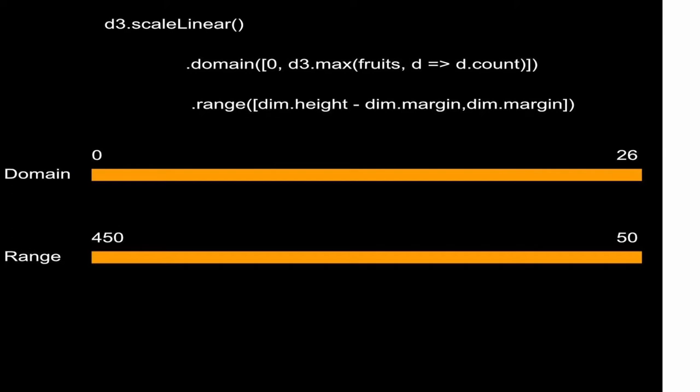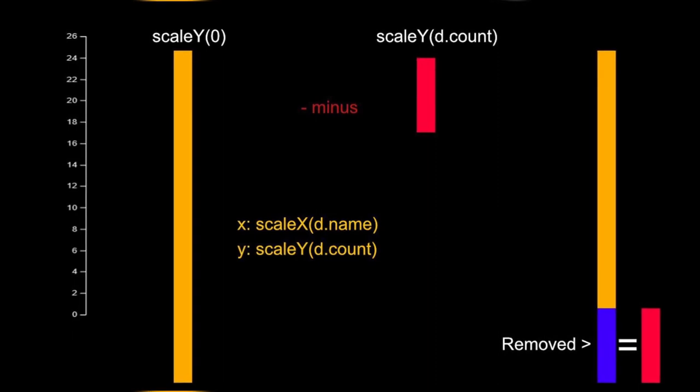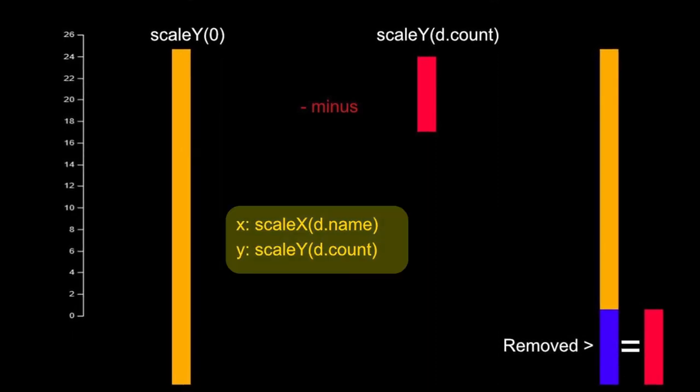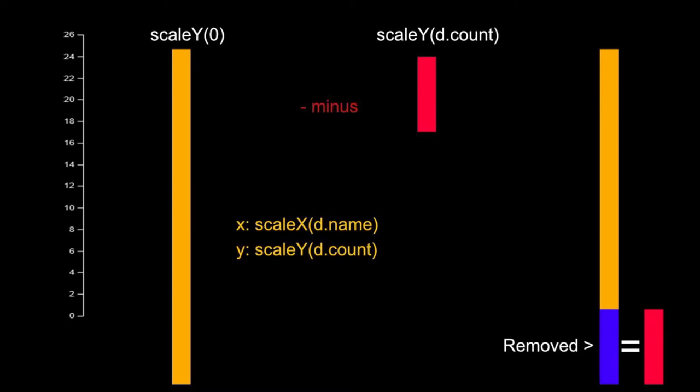Now, with that in mind, if we actually look at how the bar chart height is calculated, the starting x and y position of our bar is determined by the x position, which we get by passing d.name, in this case the image of the fruit, and the y position, where the bar actually starts, is determined by passing the d.count. So here, if we pass the value of 0, we get 450 pixels. So hence the yellow bar is quite long. It actually overshoots the x-axis.